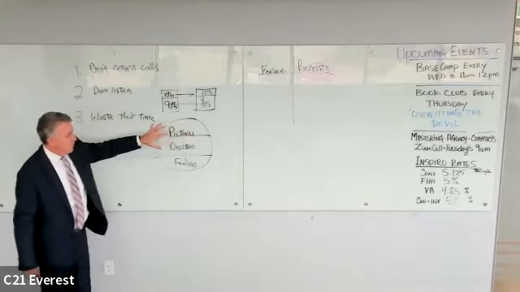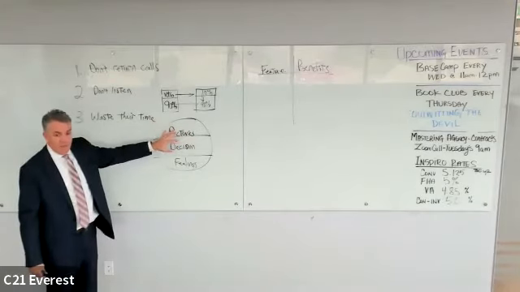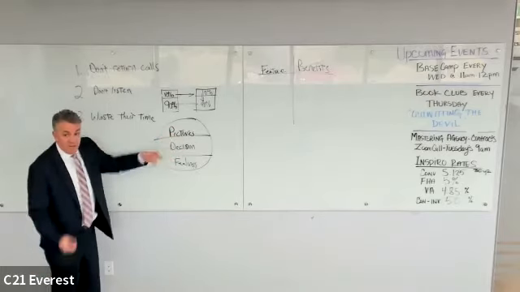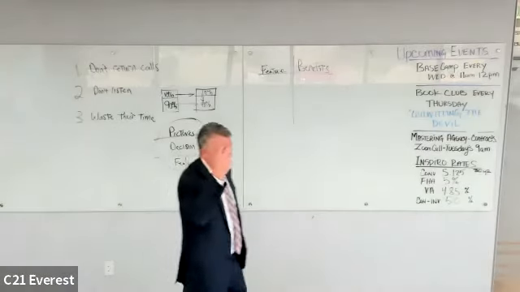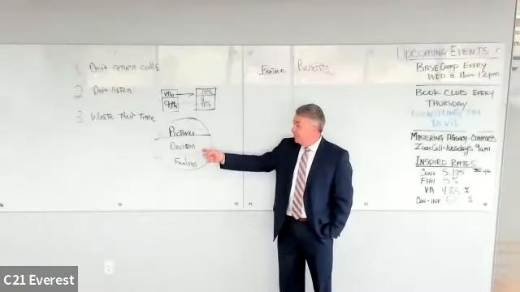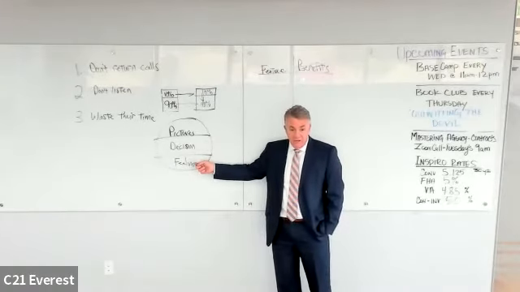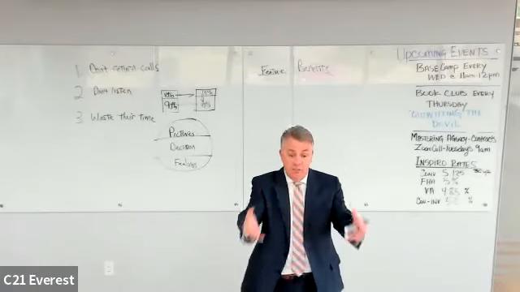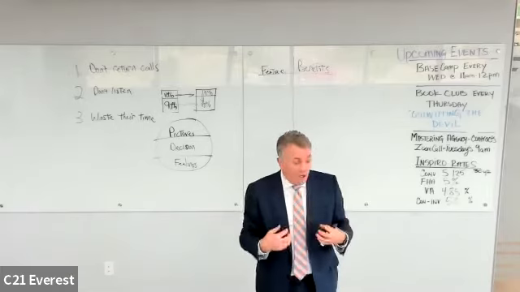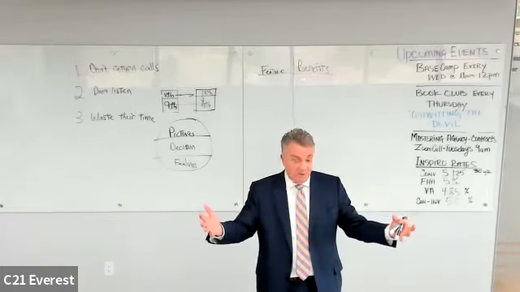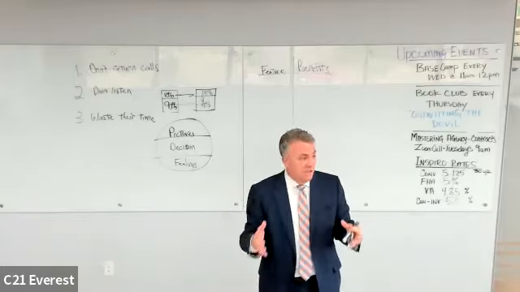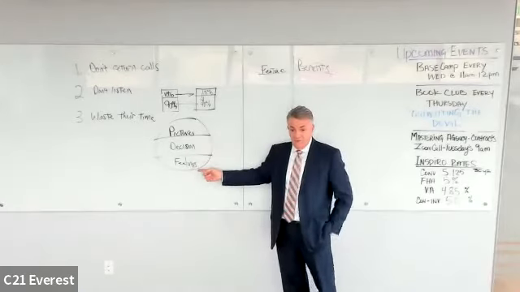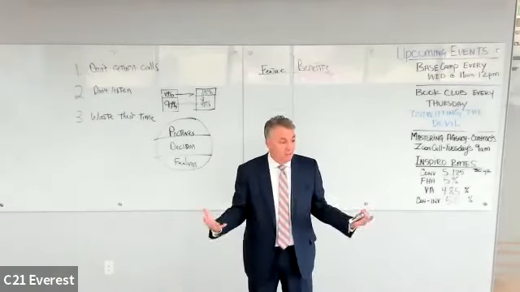Remember I said to you that people will say, I know what I want, but I don't know how to explain it to you, but I'll know it when I see it. That's because of this. What they're saying to you is, I know what it is I want. I've got the pictures in one area of my brain, the decisions in another area, and the feelings in another area. I just don't know how to get them to come back together so that I can explain to you what I want. So everything we're going to talk about for the rest of today and Thursday is about our job becoming helping them to get the pictures, the decisions, and the feelings to reintegrate. We've got to get them to come back together.